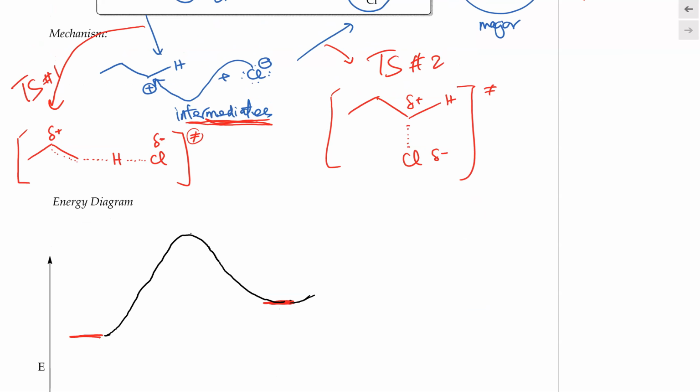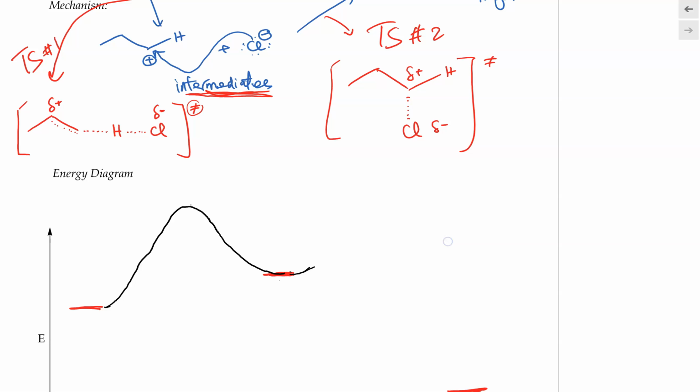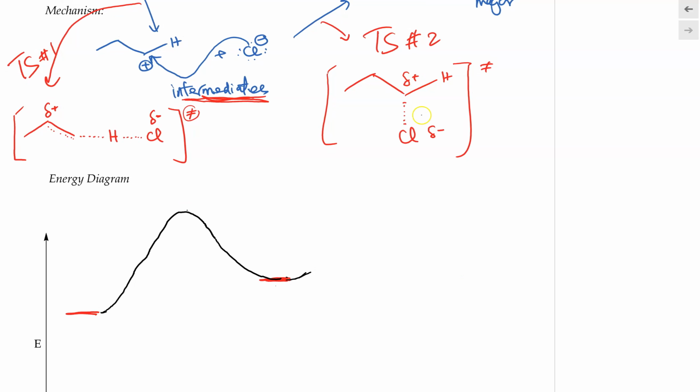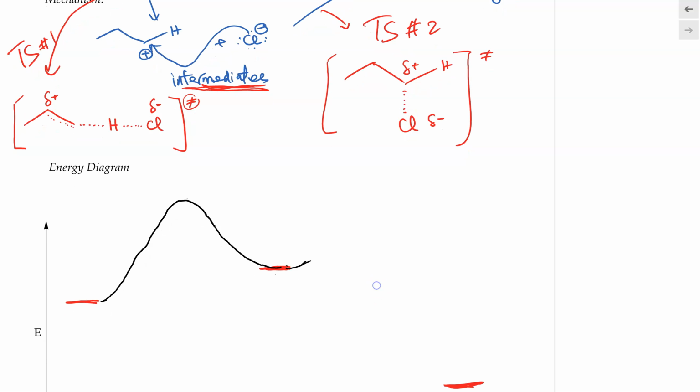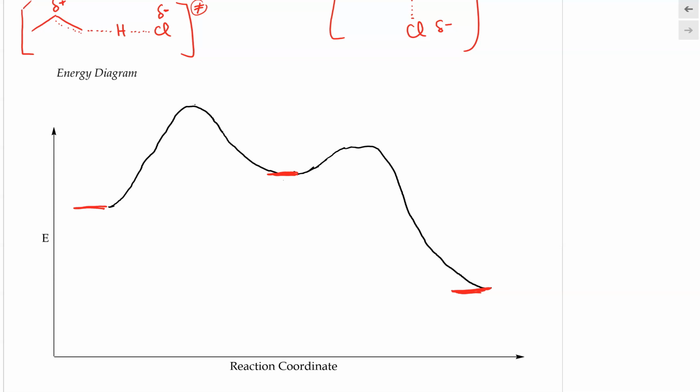So in this case, let's assume that this transition state number 2 has lower energy compared to the first transition state. And it makes sense, because in this case it has fewer molecules and less interaction, so there's less happening in transition state number 2. Therefore we have lower energy. So let's tentatively put it somewhere over here. And finally, reach the product. So that's how we can construct this.